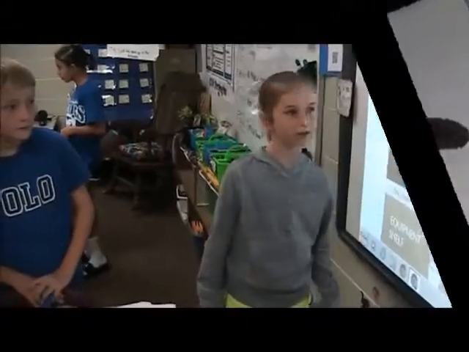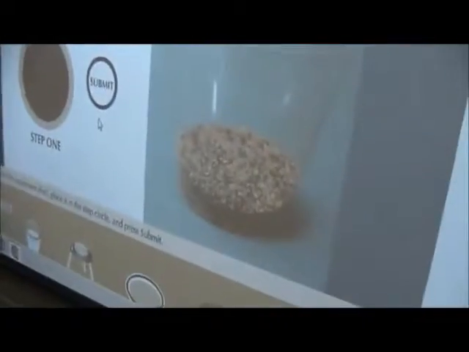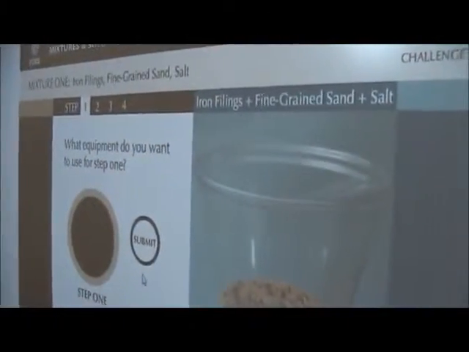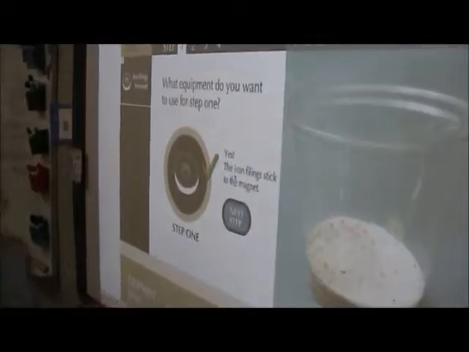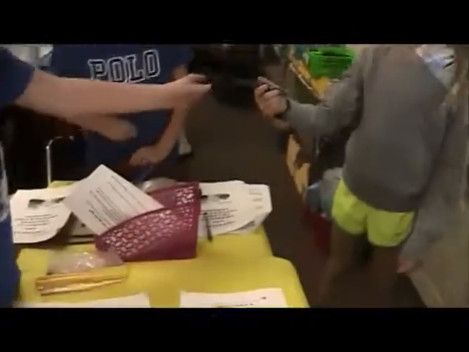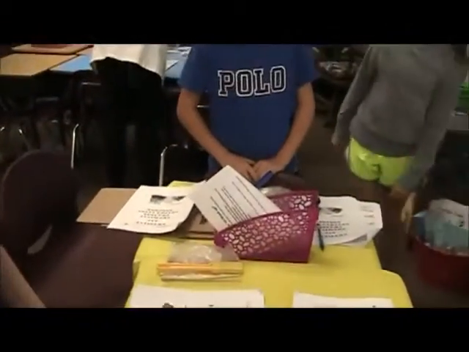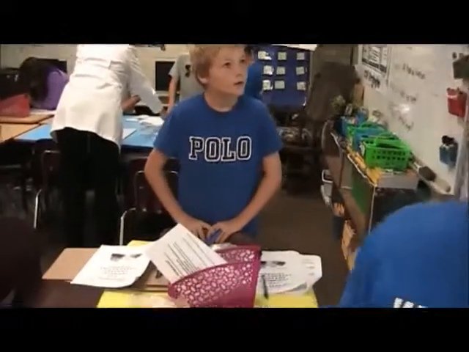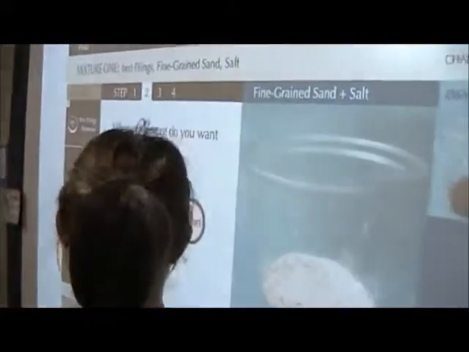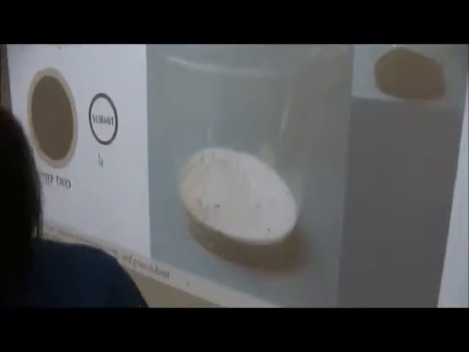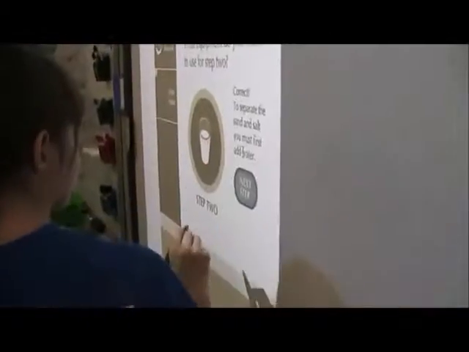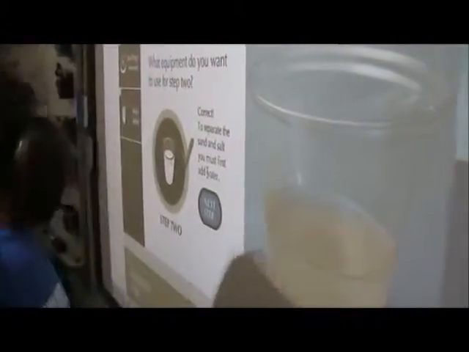I think that we should use a magnet to separate the iron filings. Eva, we can do this. What equipment do we use for step 2? I think we should do flotation, maybe? Yes. Okay. Yeah, we were correct.